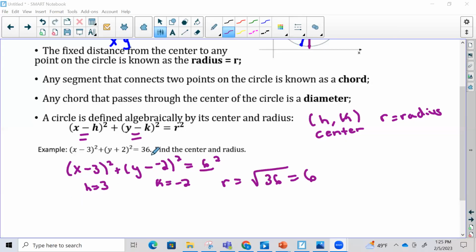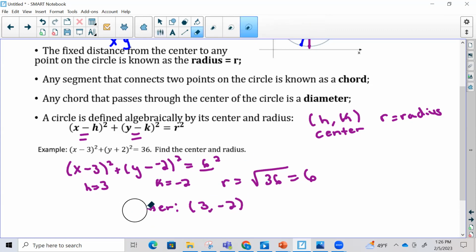And so if your radius is not a perfect square, and just a reminder, a perfect square means that if you take the square root, you get a whole number. If you take the square root and you get a decimal, then you would need to use this method for finding it. Most of the ones we will do will be a whole perfect square, so you can probably figure them out in your head. So when we write the center, I would write my center is 3, -2. We write it as a point. And then I would write my radius as equal to 6.